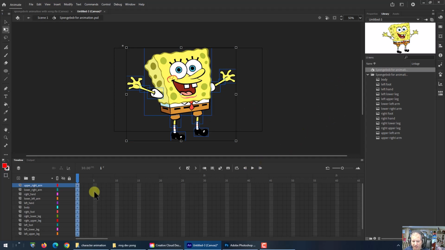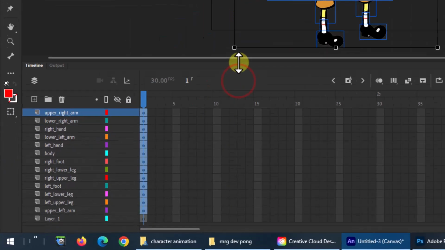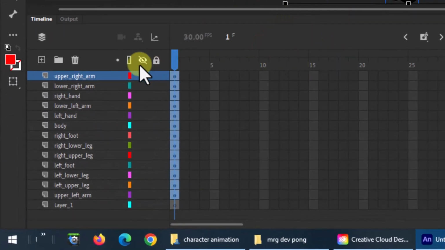And it did a pretty good job in this symbol of naming each layer the same name as the layers in my Photoshop file. There is a default layer that was there that's now empty that I can delete, but I'm actually going to need it in a minute, so I'm going to just leave it there.